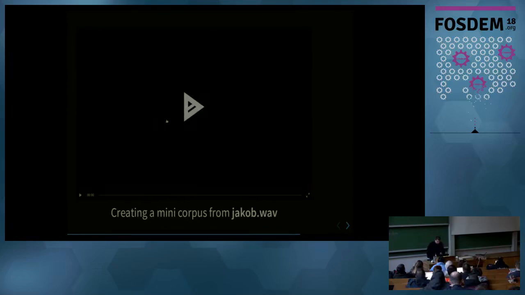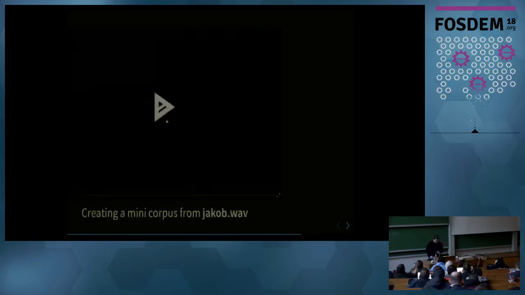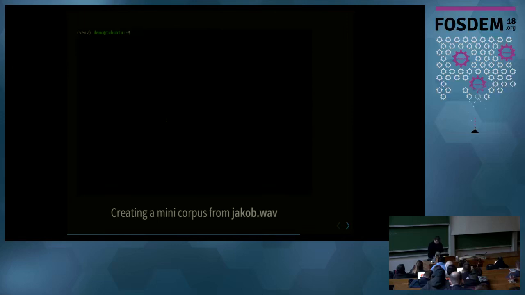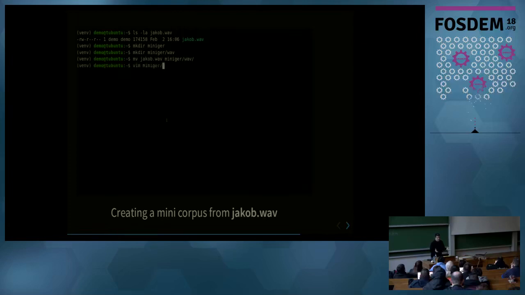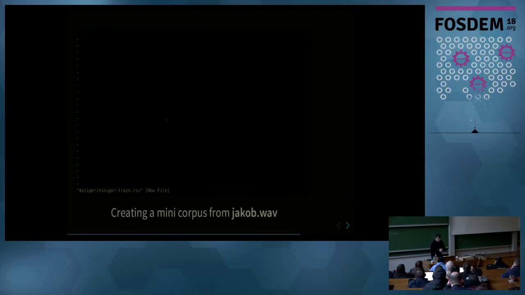Now we create a corpus from that sample. And this is really simple. We have this sample, we make a corpus directory. In that directory, a WAV file directory. We move the WAV file there. Then we create one of these, in this case a train1 CSV file. The CSV file consists of three columns: a file name, which is an absolute file name, namely it needs to be rooted, then the WAV file size, and the transcript.